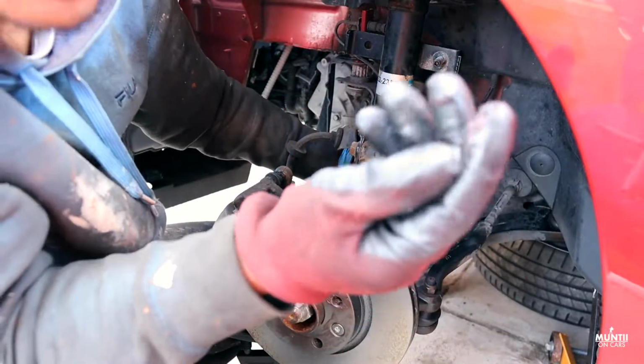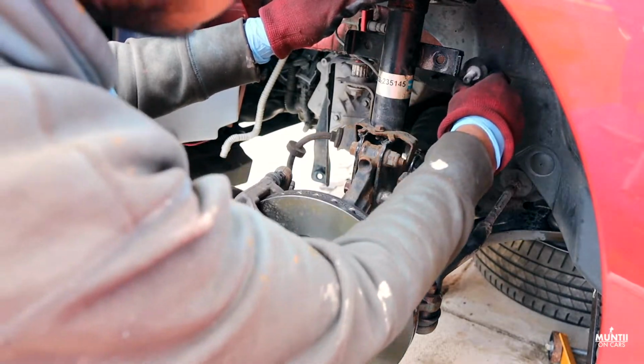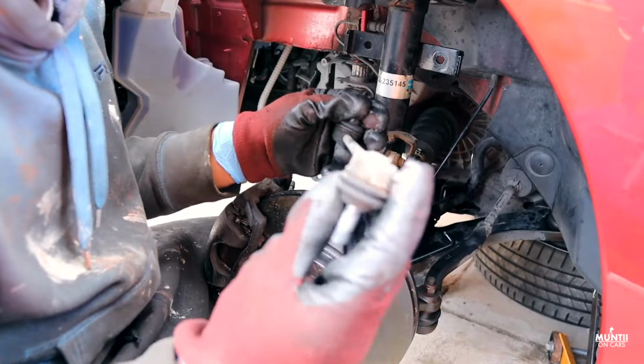Let's see with this one. So this is the back one. Now it can be a bit fiddly. It's just a matter of being patient. And yeah, so that's the old drop link.